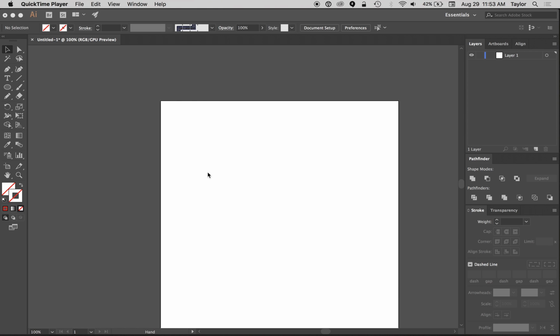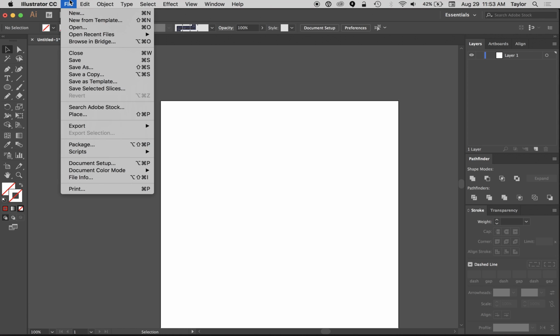Okay, in this video we'll be talking about our third and final brush. There are 5 total, but there's just 3 that we're interested in. So first you had calligraphic, which we sort of make from scratch. Second we had the art brush, which takes a single instance of a piece of artwork and stretches it along that path, sort of mocking up a paintbrush or something. So now we're going to take a look at the scatter brush, which is really good for shading.